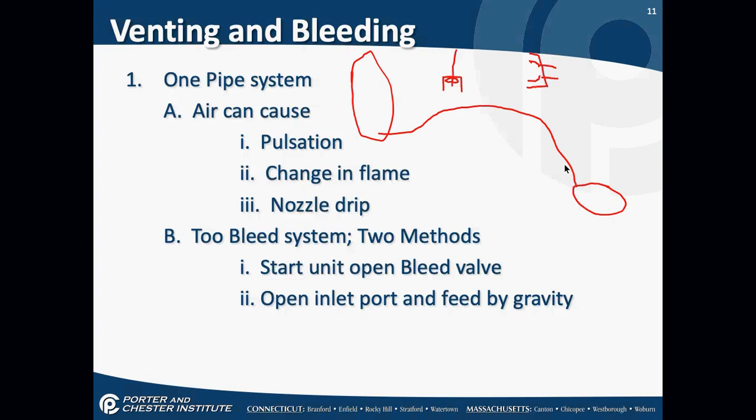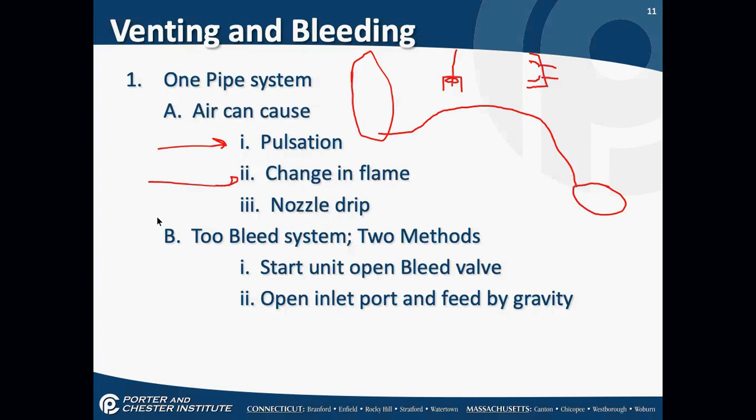Can it handle up to 20? Yeah. But what's our rating is what I'm looking at. 20 was a number that was tossed out there yesterday as the vacuum it can handle in a line if we use two pipes. But air will get into a line based on that vacuum. If that pump is having to pull, because we don't have a perfect gravity flow system, air will actually get pulled into these oil lines pretty easily. Air can cause a pulsation in the fuel flow as air bubbles go to the nozzle. It can cause change in flame.